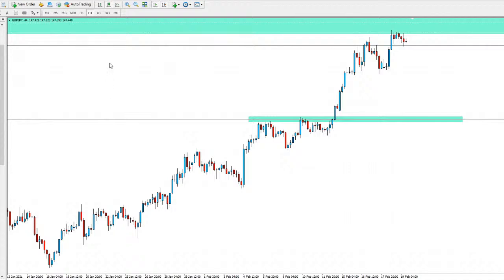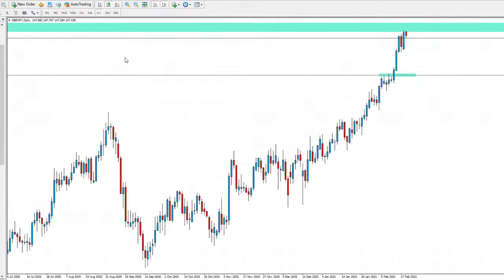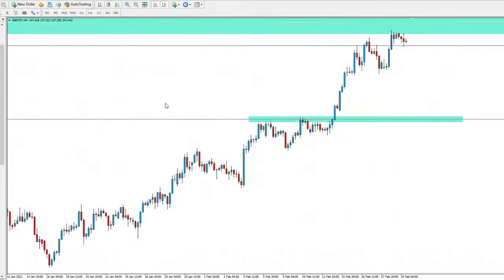But yeah, I am probably favouring a move to the downside, but it's a tricky pair because pound has been so strong lately, and again, probably need some fundamentals to make it weaker at this point. But right now, it's still very strong, so we could see a push to the upside first before coming back down. But I still believe the bigger move is to the downside rather than back up.